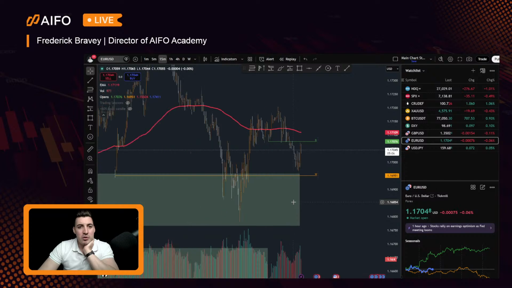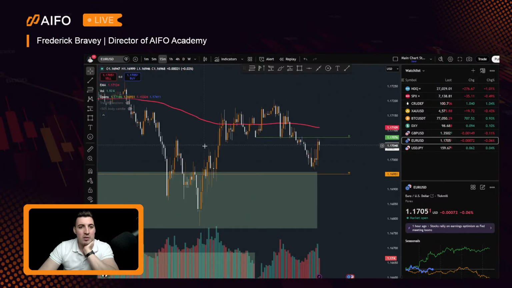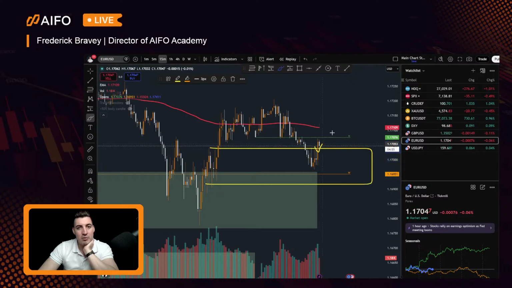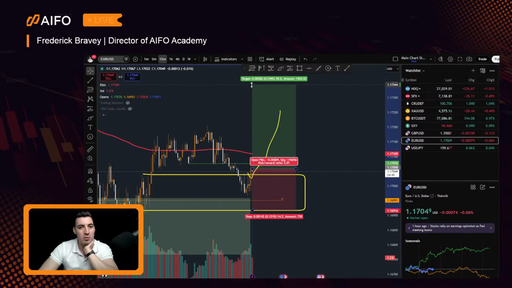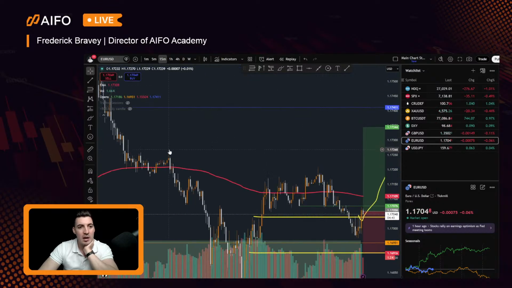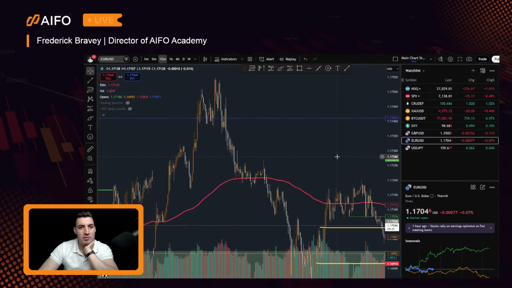Let's head back over to Euro US dollar. Again, we're bullish on Euro US dollar. What we can see here is a really nice break of structure caused by this area here. So if you're looking for a long position, now would be a pretty interesting time to do so. Potentially putting your stop below here, a 1 to 2, 1 to 1.5 risk to reward ratio would be absolutely fine. I'd be cautious about this high though. So yeah, 1 to 1.5.